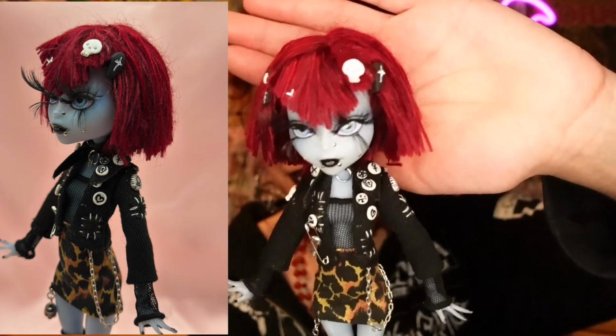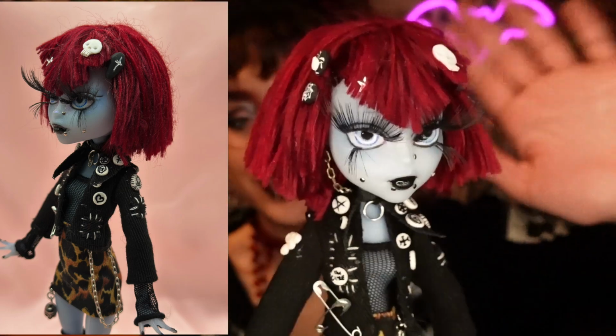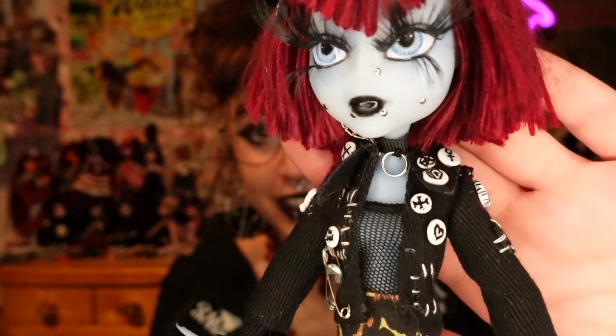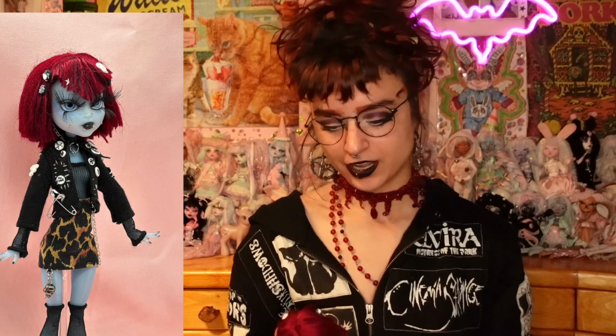Oh, sometimes the pictures will be rough, so I might have to insert some depending. And a spider and a spider web, and I made those out of clay, and a little star hair clip in there. And she's got a bunch of cute little facial piercings. I wanted to give her a really sweet face, and originally when I was making the doll I wasn't sure what the final outfit was gonna be, but I really love the combination of adorable doll face makeup and nothing super harsh, though I do like that too, but with the combination of a more edgy style.